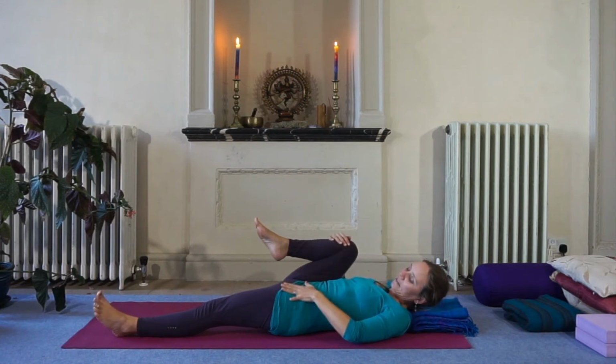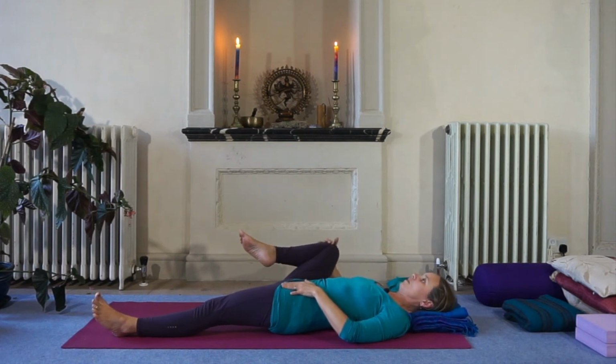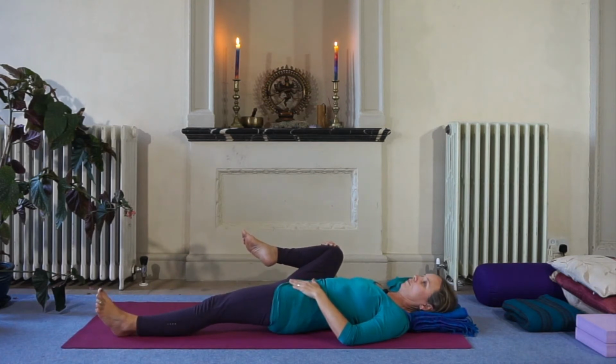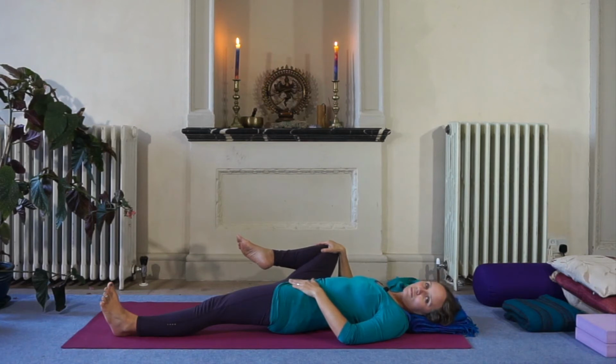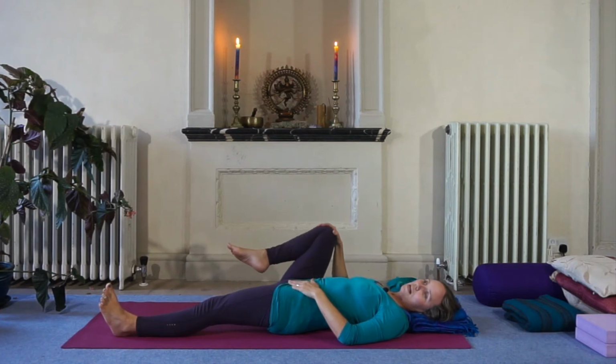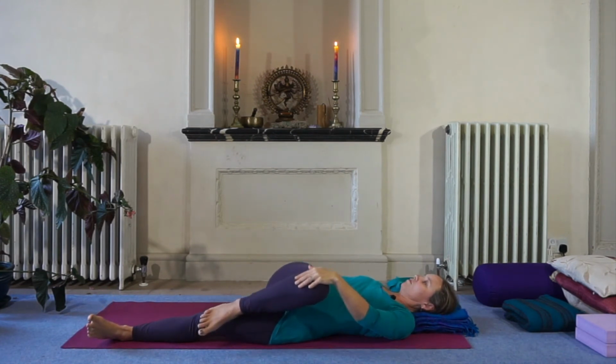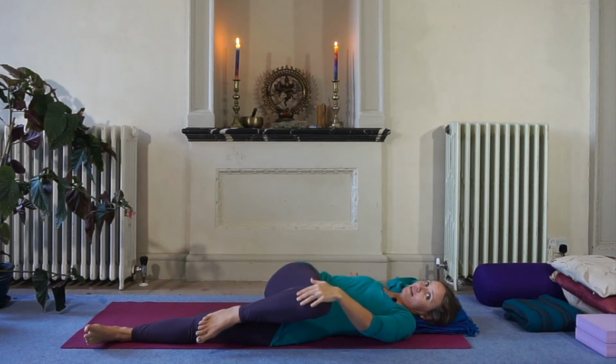And then placing your left hand on the left hip, and then gently opening up, which is fine to do with the left straight leg, but you can also have it bent. But when we come to the twist, you'll want to straighten the leg. Deep breaths. Really looking after your body, it feels good. And then we can bring the knee over to the front, over to the opposite side. In my case, it's the front, might not be with yours. And then the right hand is out.